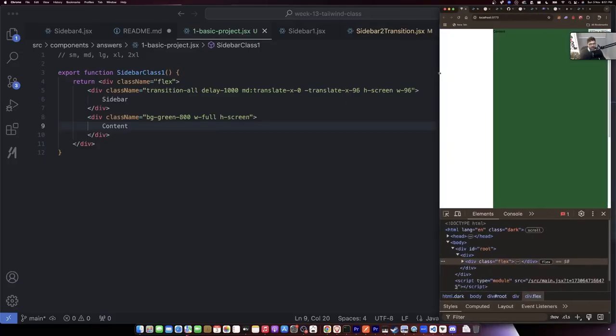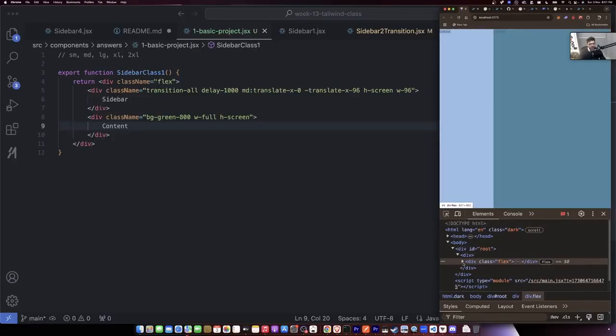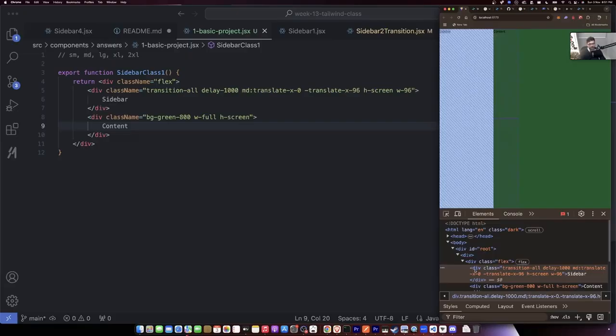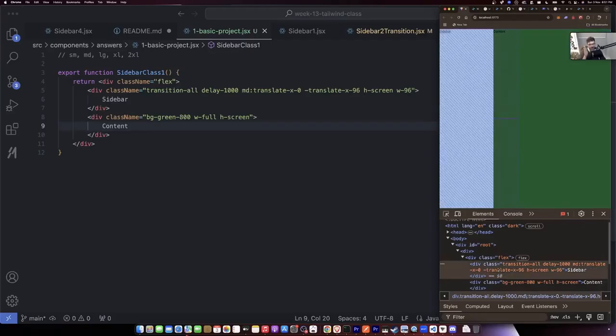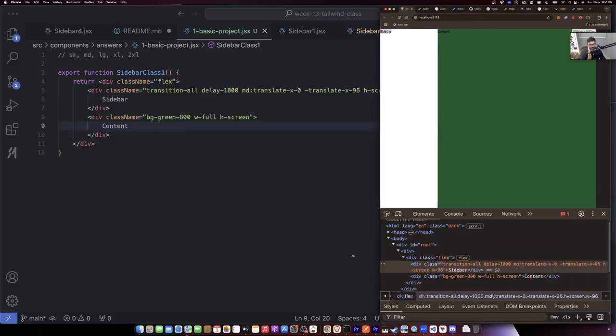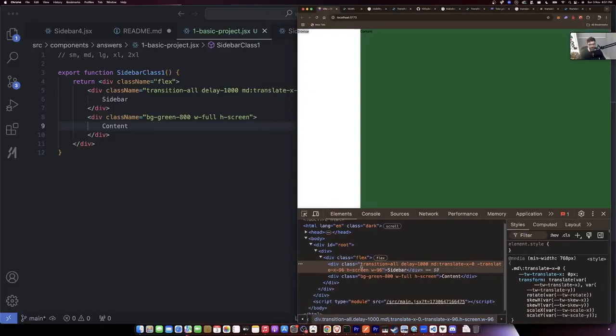Inspect. When I make it smaller, the first div and the second div. Second div is present at that point. First div is present over here. Its width is still very high. Let's see why. The first div is taking this much space. We will debug this, don't worry, no rush.